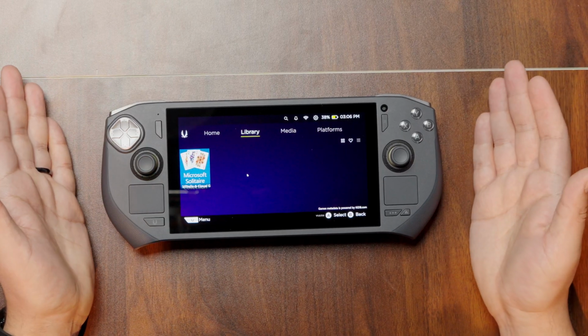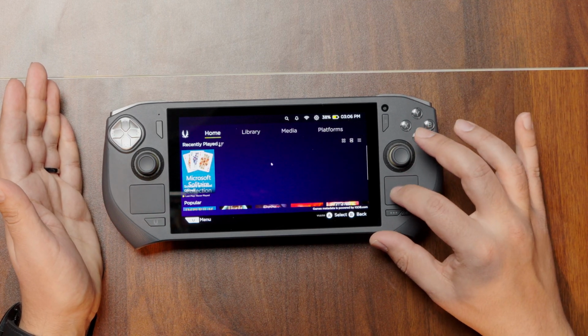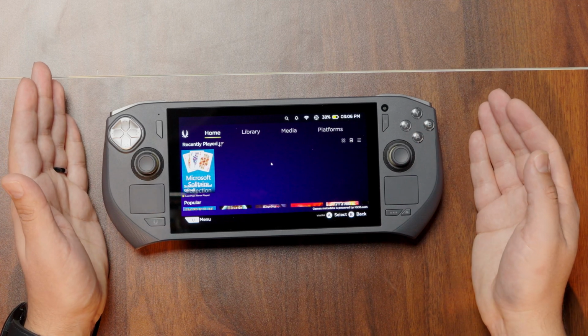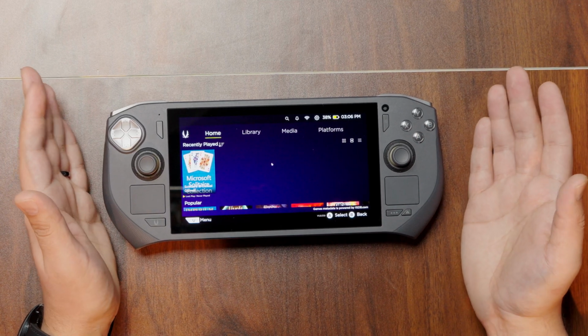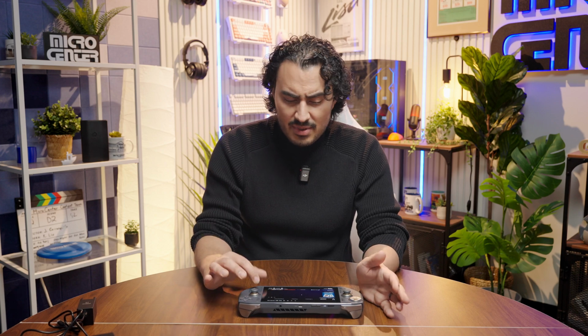So this is the Zotac Zone launcher, and this is just a fresh setup here. I just got this booted up, but you can see it has that kind of SteamOS look that we're all used to, that console look. This is a layer that goes over Windows where you can just access your games directly and get that closed system console experience that's easier with these handhelds instead of fiddling with Windows, loading up apps, going through everything.